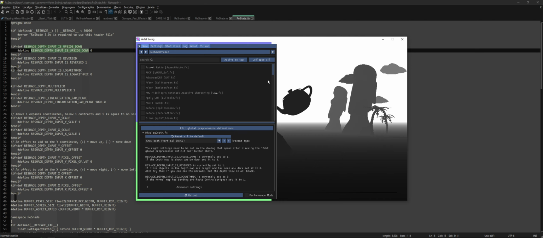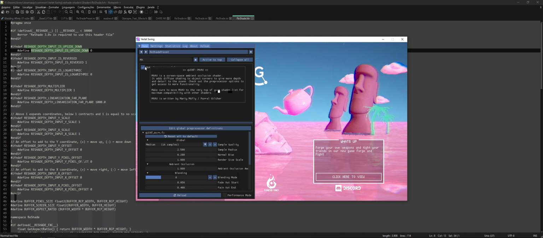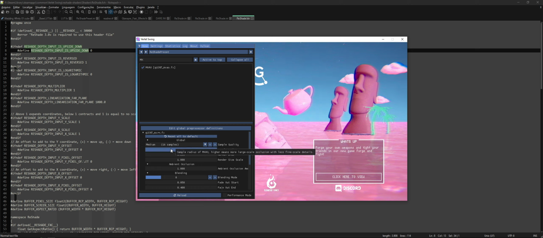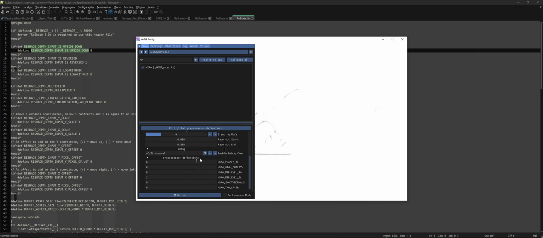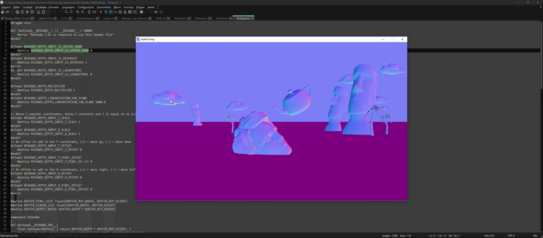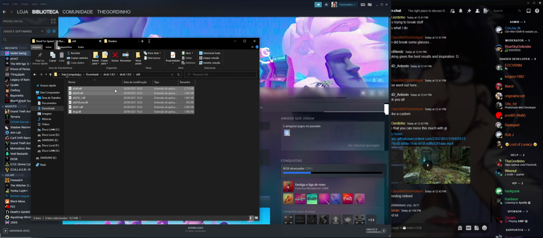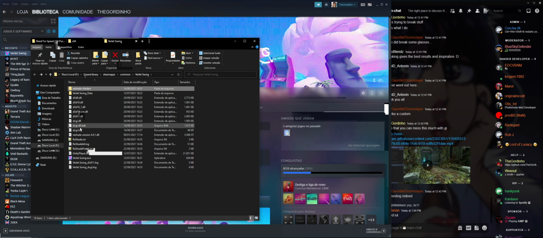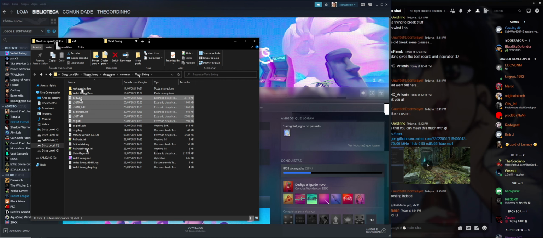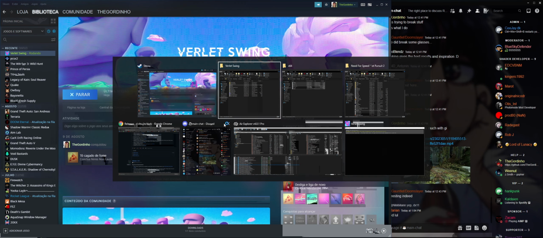I'll teach you guys how to fix most of your stuff with ReShade later. MXAO, and boom, we have it. Where's the debug mode? Yeah, it's too much. That's how you install DXVK on newer games. If you made a backup of your ReShade DLL like I did right here, you can just delete the DXVK ones and just rename it back. And just play the game again and it should work just fine.